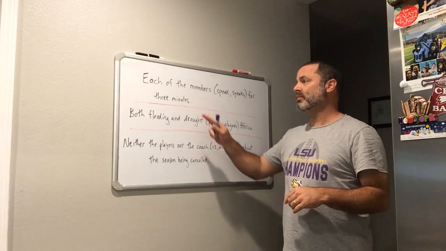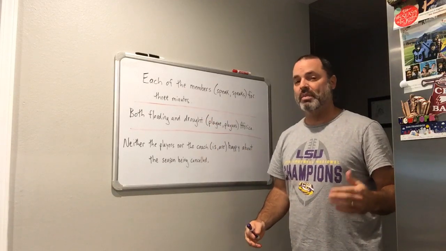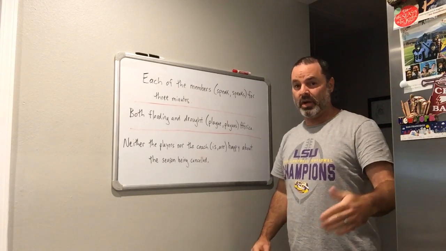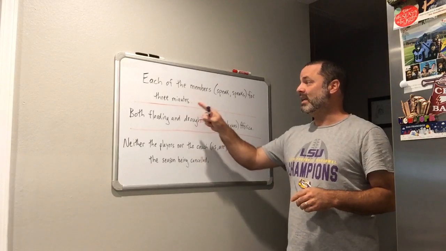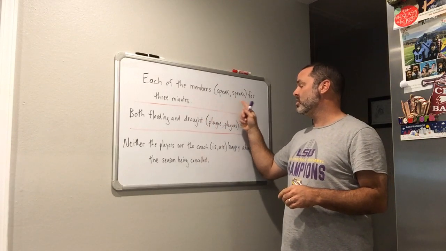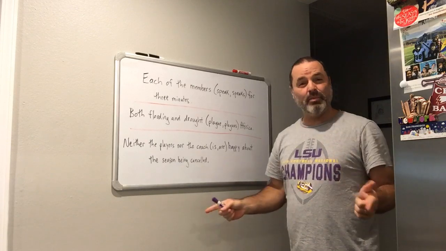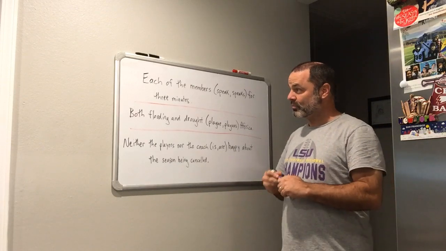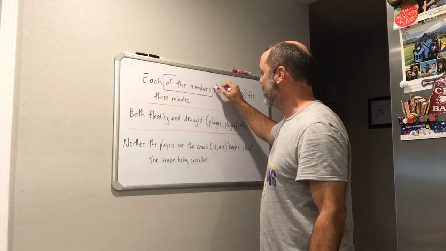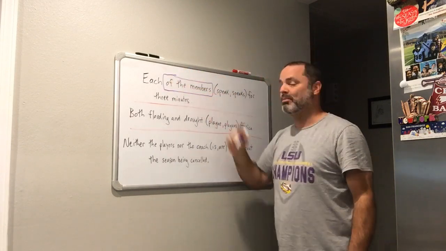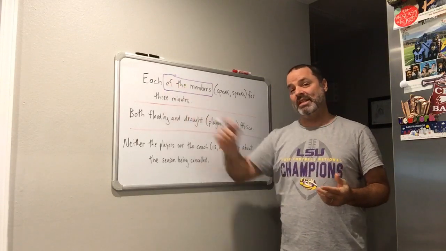In the first sentence, this is the indefinite pronouns. Indefinite pronouns can be tricky, especially when those indefinite pronouns are being used as a subject of a sentence, like is the case in this sentence here. Each of the members speaks for 3 minutes. So remember, a subject can never be in a prepositional phrase. So this is where I think sometimes we can get in trouble. This prepositional phrase has a plural object of the preposition here, members. However, the subject is each.